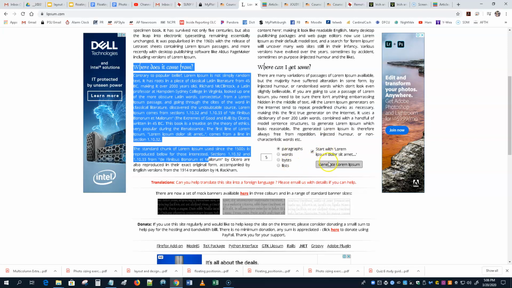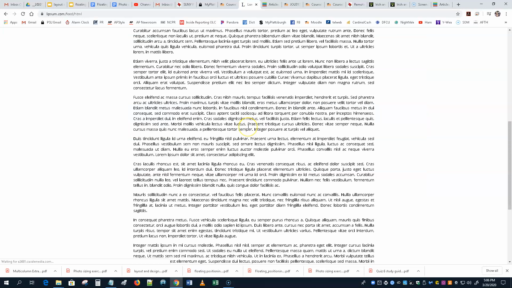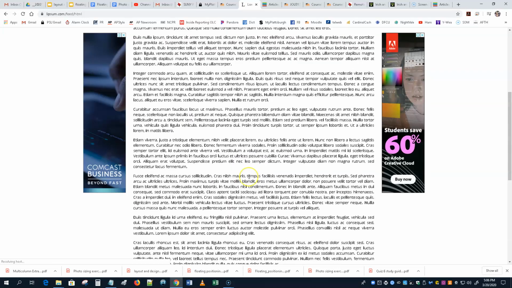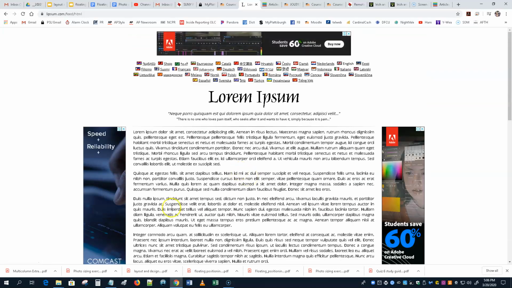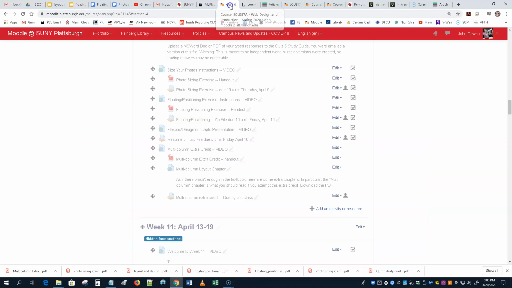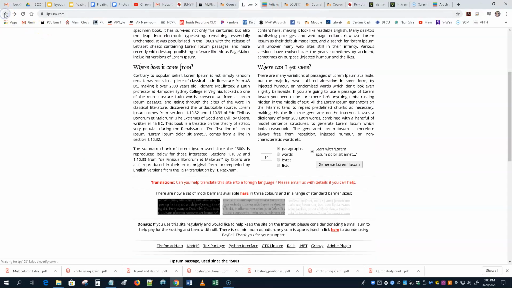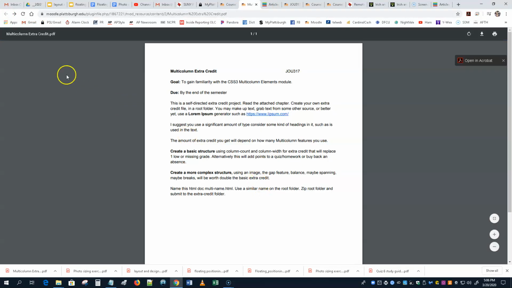So you can generate lorem ipsum. You'd say I want about 14 paragraphs of lorem ipsum and generate it, and it's going to give it to me here, and I can select it all and paste it in, and it tells me how many words there are and all that sort of stuff. And you can learn about lorem ipsum here some more. So you want some dummy text? This is a place to get it. And where am I? I guess I have to go back now.